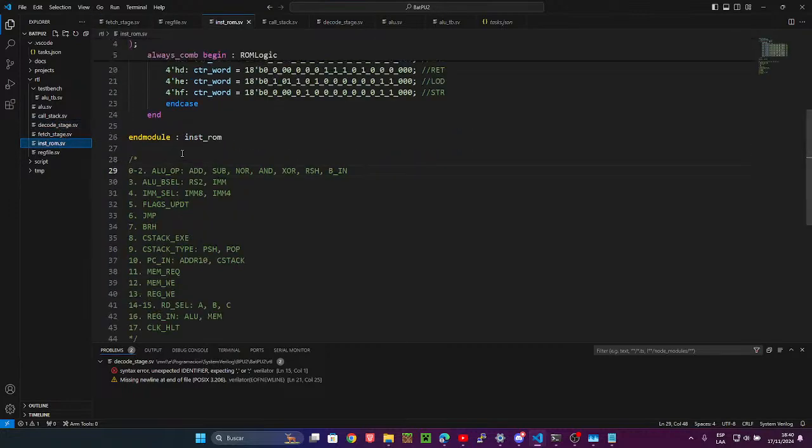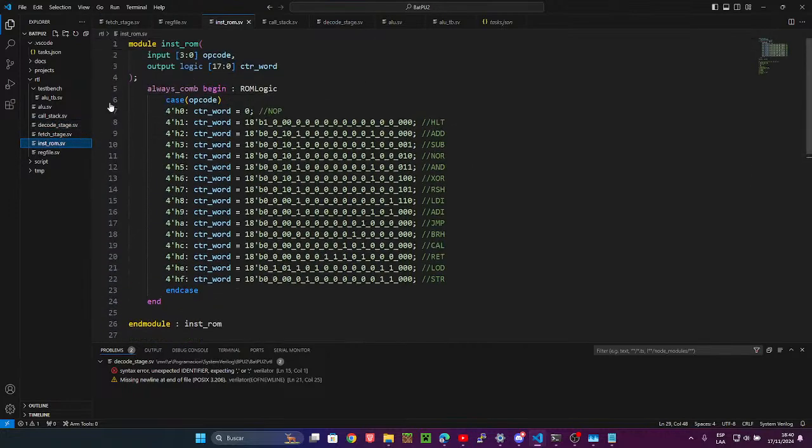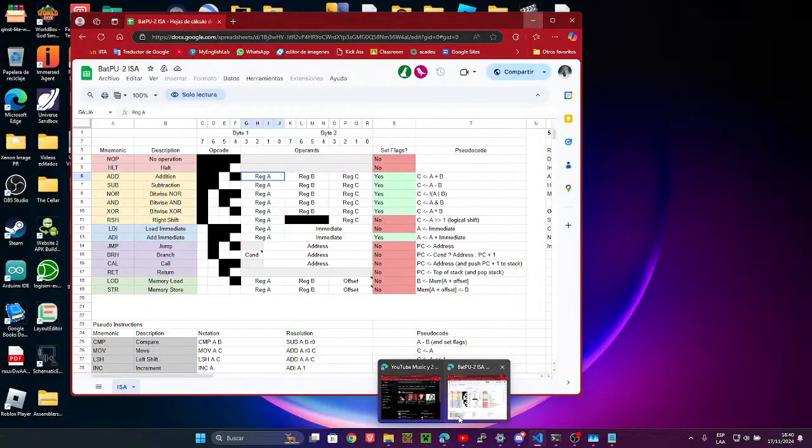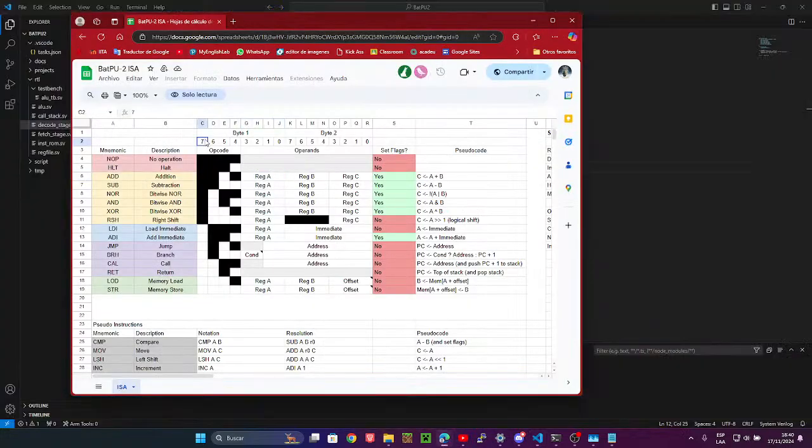Let's see. Opcode and control word. 15, 14, 13, 12.